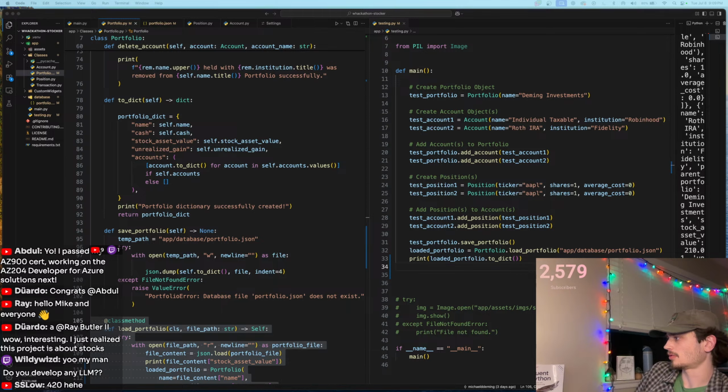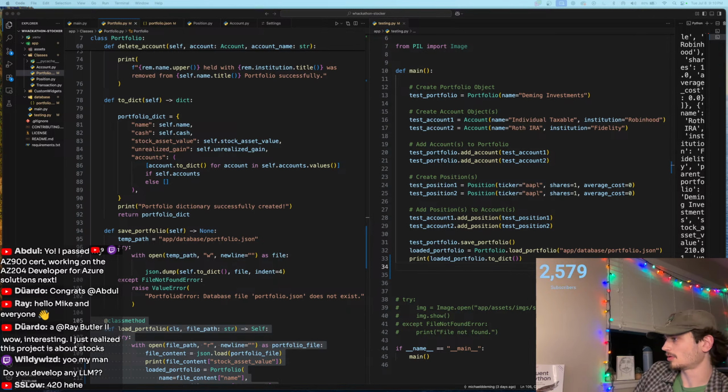However, when I print the file content stock asset value, I get the 420, whatever.